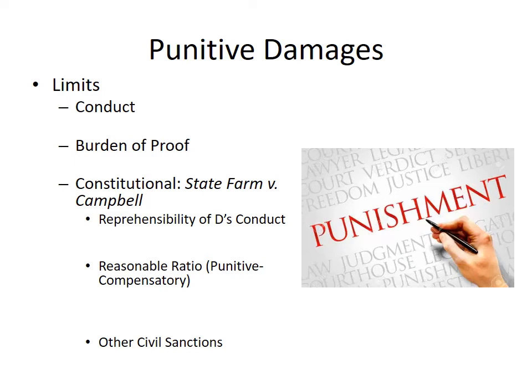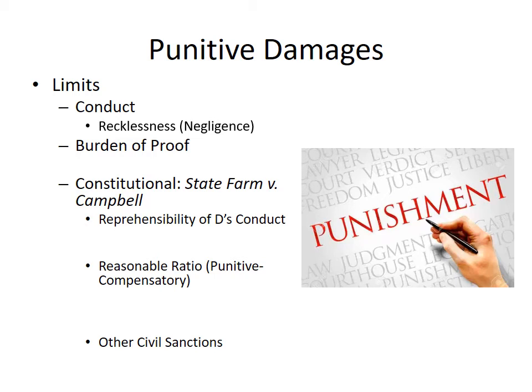And so courts started to create a number of factors that will help to ensure some degree of consistency in punitive damages. One is that the conduct involved must be either malicious, fraudulent, or reckless. Now, if it's malicious, it's probably intentional, and that would be covered by an intentional tort. Fraud is its own independent tort, which we haven't talked about. And so really the only type of conduct that would fit within a negligence action is recklessness, which we've described as kind of the most extreme or egregious form of negligence. So unless you've got that really exceptional form of antisocial behavior, you can't even hope to recover punitive damages.